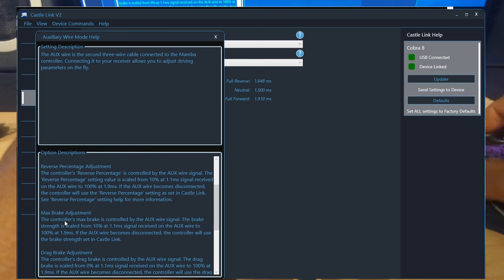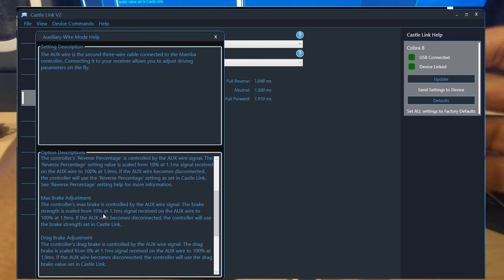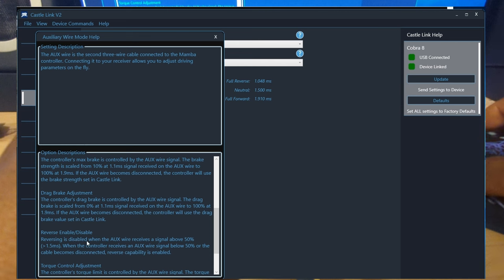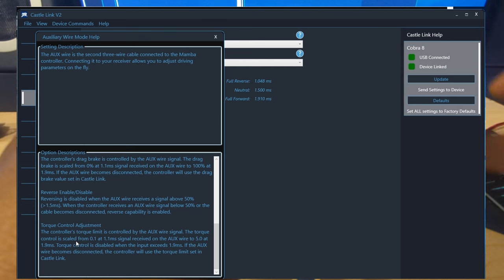So I can have a max drag brake adjust. Sorry, I can set up to have the maximum brake amount. So again, dialing in my brake, and that can be important if I'm a racer, so I can have on a knob or on a push button control, being able to adjust that on the fly. That could be a really important feature. Whether I want reverse engage or disable, torque control limits. So again, there's a lot of flexibility here.